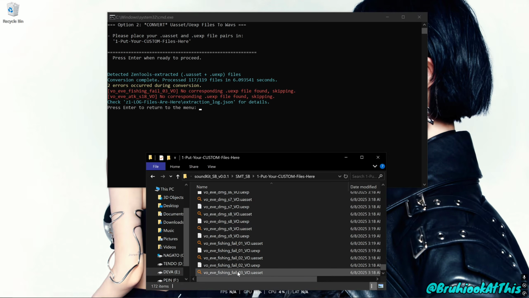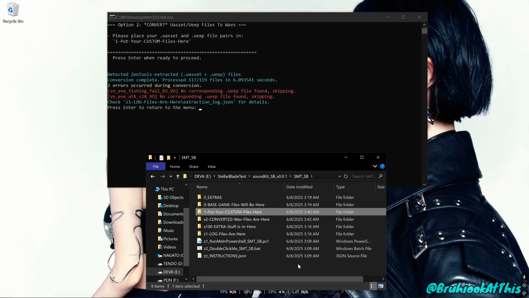Oh yeah, my fault. Hey, so listen. When you grab files, there's always going to be a uasset and a uexp. You want to grab both of them every time. You see this one at the bottom, it's only the uasset, there's no uexp pair. I forgot to grab the other one. So yeah, make sure you always grab them in pairs. All right, so that's why those 2 are missing.